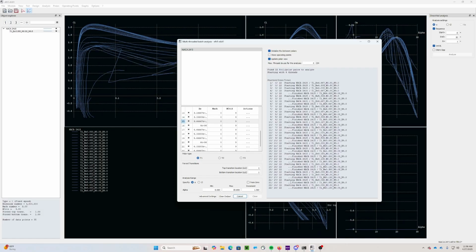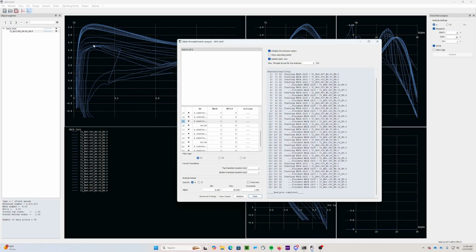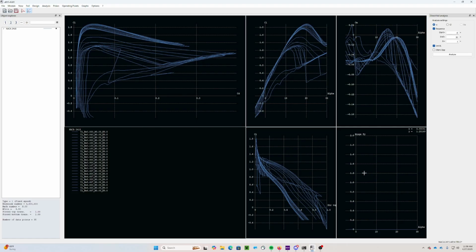It's going to run through all of it, and you can see all of our different Reynolds numbers pop up on the graphs. Close, we can look at the graphs a little bit better. All right, these are all of our different Reynolds numbers and angles of attack. That's pretty much all we need for the airfoil portion of it. So let's just click save again, and we're done. We don't need to touch the airfoil again unless we have any issues in the wing analysis where we have a lot of stuff unconverging or things showing up outside of the flight profile. So then we can go to Module and we can go to Wing and Plane Design.